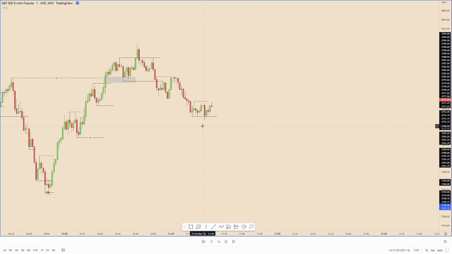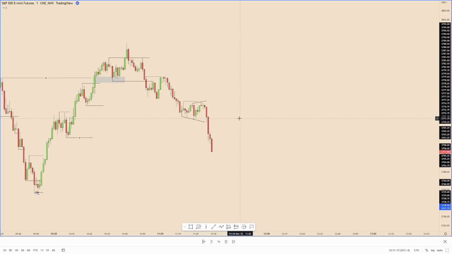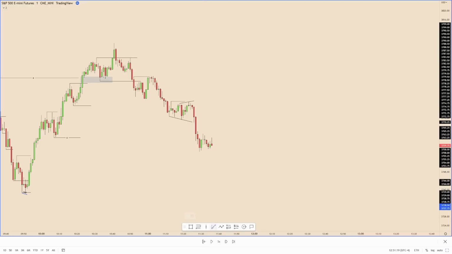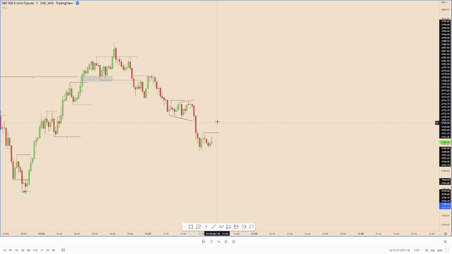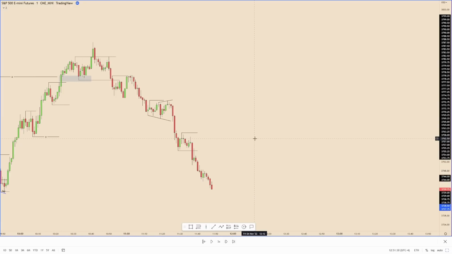So when you see this, right, broadening formation, likely to go take a high, and you can see, can't really displace over this either, likely to see the other side of the range, broadening formation, aggressive move lower. And you can keep continuing this. So right here, we're going to break above this, we want to see aggressive displacement. If not, we want to see an aggressive move lower to continue. There you go, aggressive move lower, and you keep continuing this.